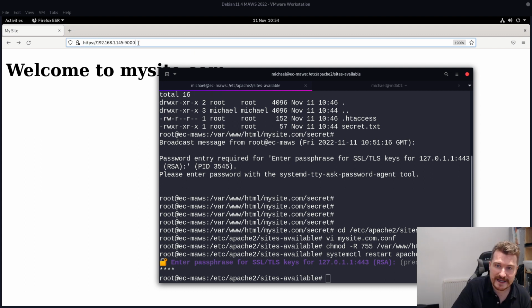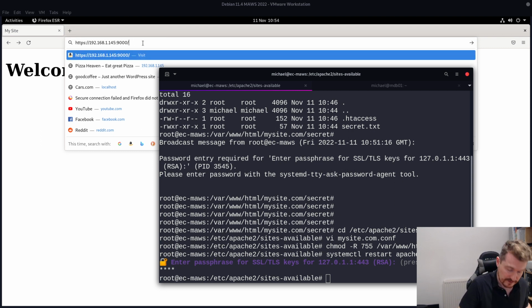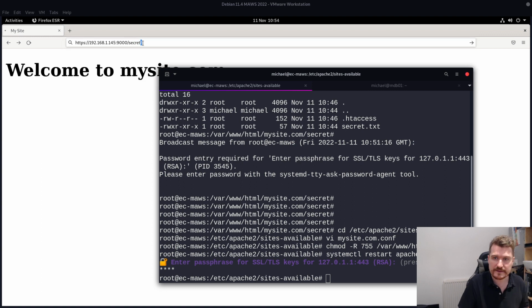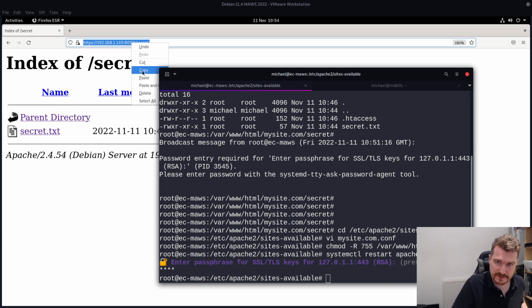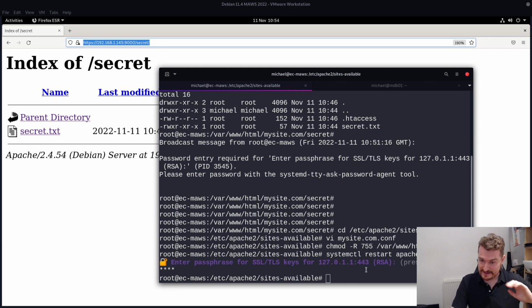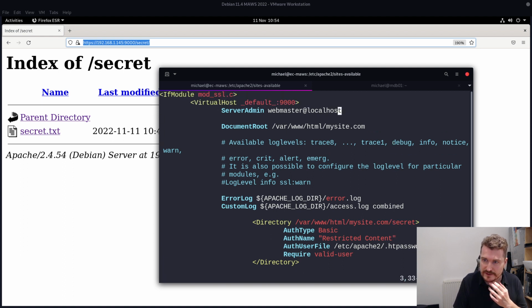Right, okay, so in theory this should work, but I bet you it doesn't because I've already authorized with the password, but it might just let me through. Secret. Yeah, lets me through, and there it is there now. Now, what I'm going to try and do is navigate to this over the LAN so that it prompts me for the password again. So there might be one more change, just one more thing that we have to change, and that is likely up here, the IP address. So see how it says up there, default at the moment. This is a newer thing. I'm going to change that to the actual IP address of the server.